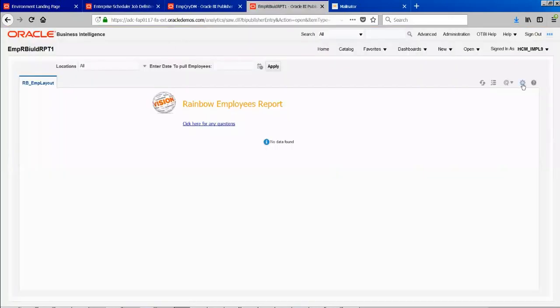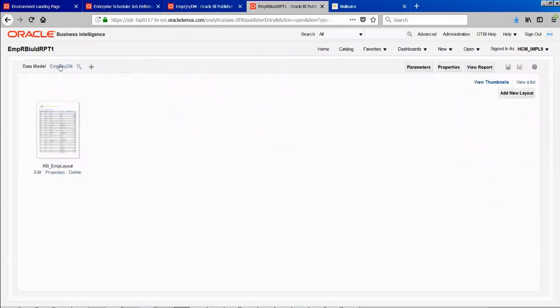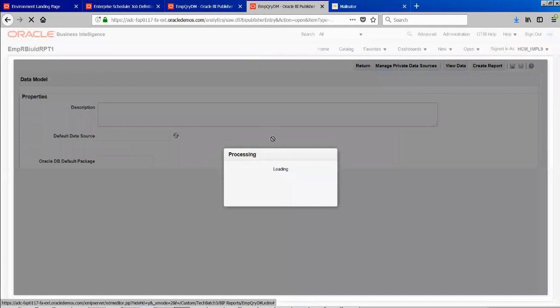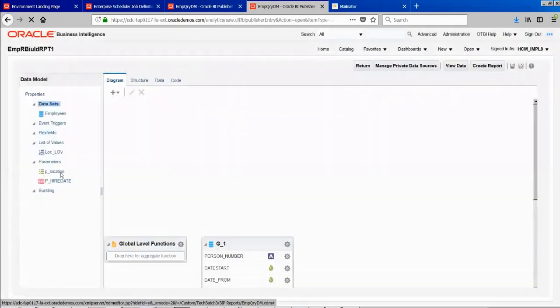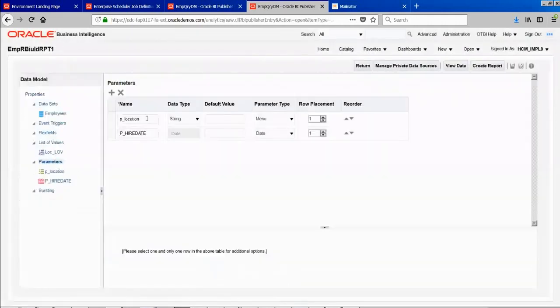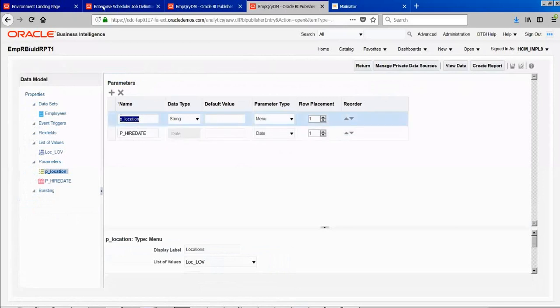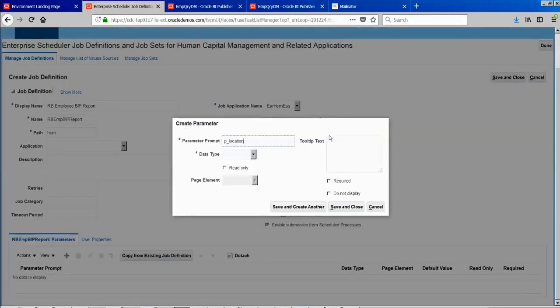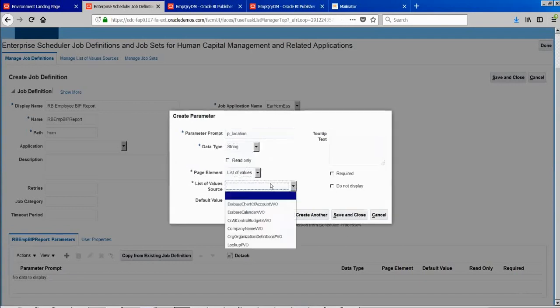Let me confirm the exact parameter name. The location data type is string, and it is actually a list of values.